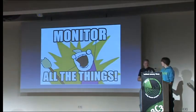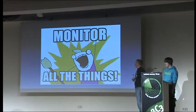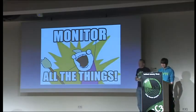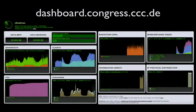This was our motto for this year: we want to monitor as much as we can out of the network. So we built our dashboard. I saw this at DreamHack, and I wanted this for the Congress too. So we started with bandwidth.